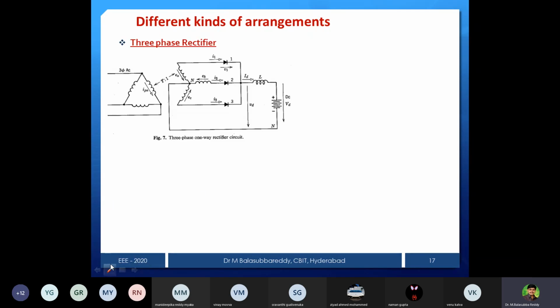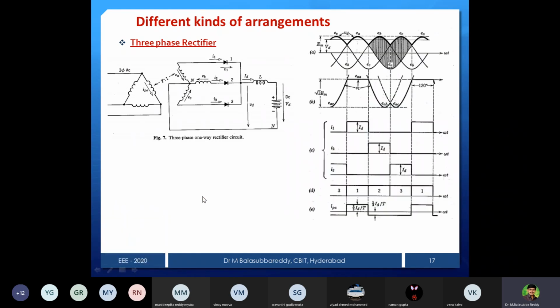In this case, you can see here once the device is conducting, from where to where the device is conducting, this is the point. Now it is not thyristors, I am using diodes here, that's why a firing pulse is not required, only a forward bias is required. So at this crossover point, and this crossover, and so on, you are able to get forward bias. So this point is for B phase, this is for A phase, and this is for C phase.